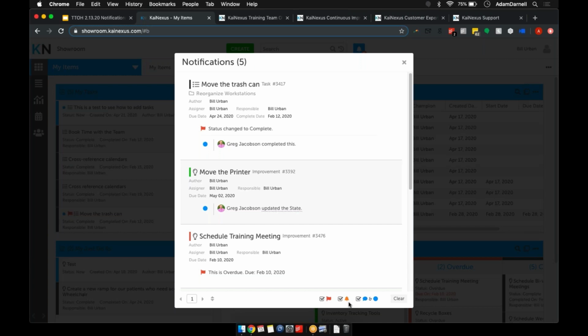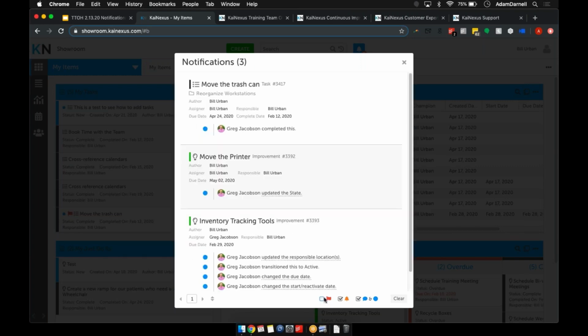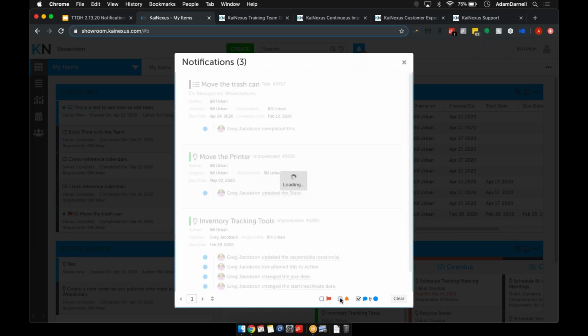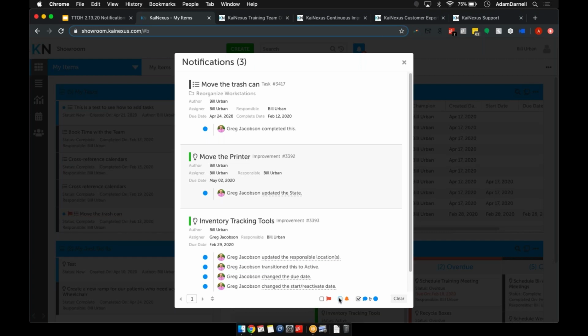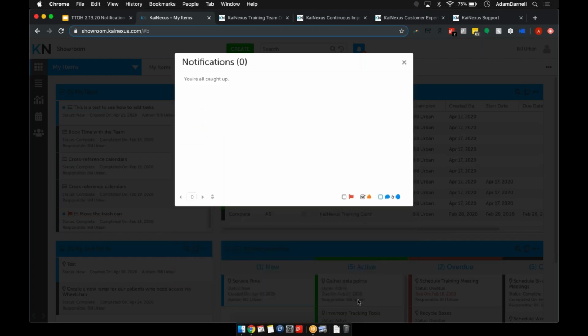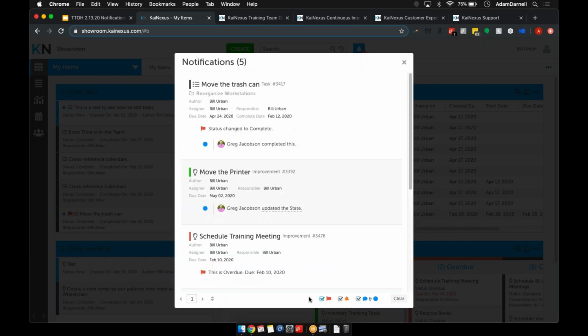I think one of the important things to point out here, Adam, is being able to filter through your notifications. Absolutely. With those check boxes, as Adam's going to demonstrate, you can start to deselect some of these and reselect those to help cut through the clutter if you know you're looking for specific types of notifications in that window. So you can really drill down and grab the notifications that you might want to get your eyes on first.